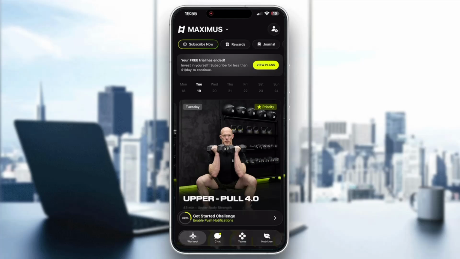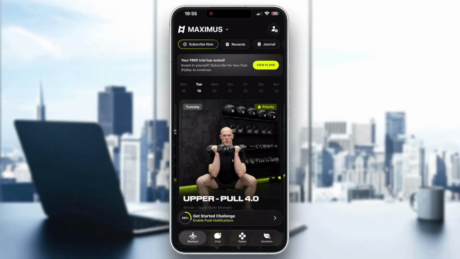So the first thing we want to do is open up the official Ladder application if you have not already. If you do not already have it downloaded, go ahead and open up the App Store on your mobile phone, search the application, and you can find the official Ladder application. Once you've done so, you can download and install it. Once you've installed it, open it up, this is going to be the main page you're greeted by.